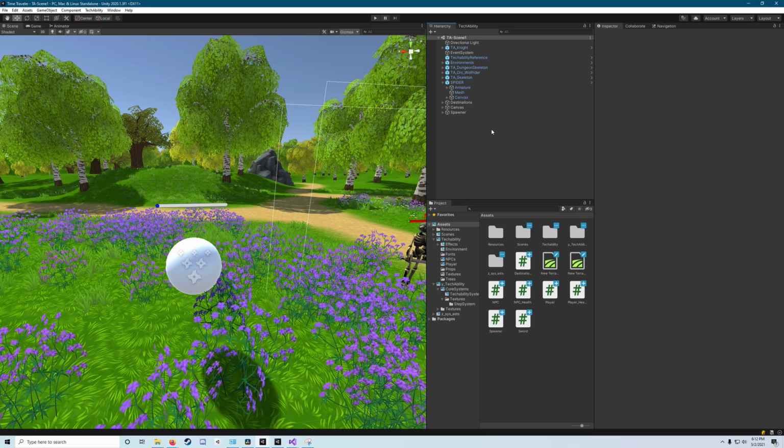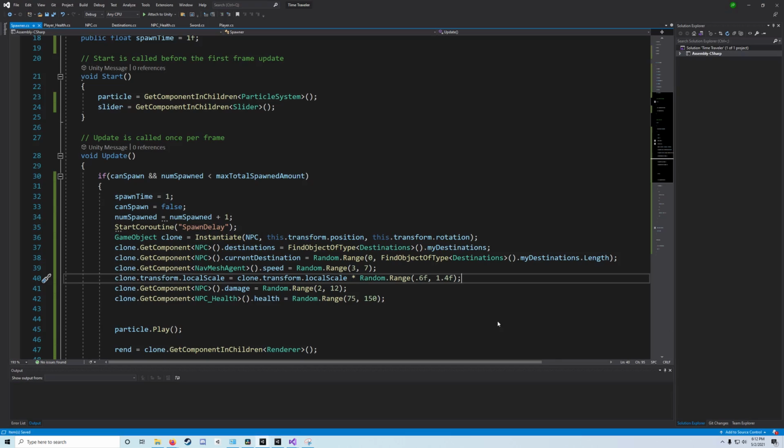So our spawners have a lot of visual feedback now, more than enough for our player to know what's going on. But one thing that might be interesting is to have our spawner here spawn multiple different types of enemies. And to do that, what we need to do is open up our spawner script. So we're going to double click it.